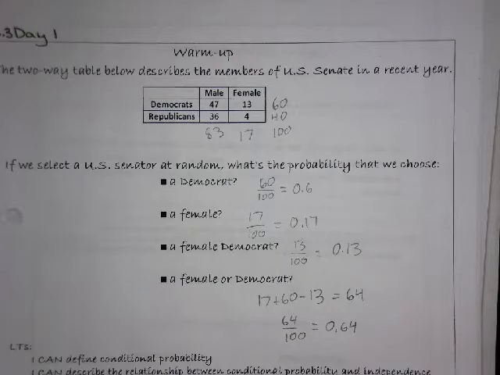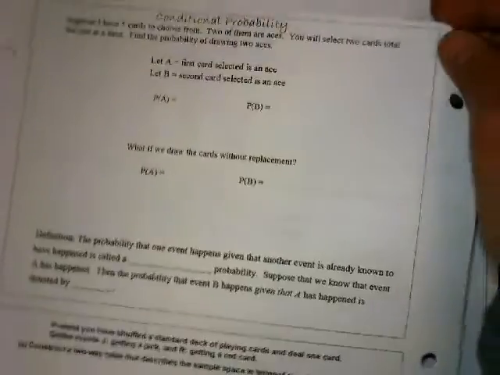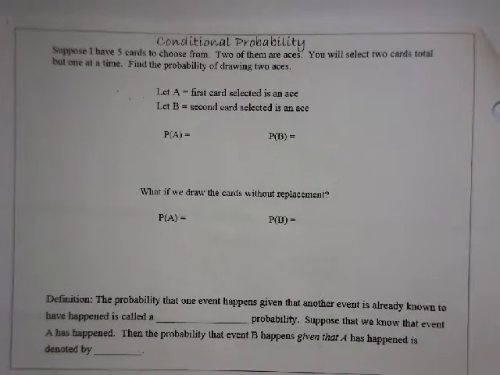All right, so today we're going to learn another new rule about conditional probability. And to help us do that, we're going to play a little card game. I love cards. Okay, well, I'll start with you then. Were you lying to me, Maggie?